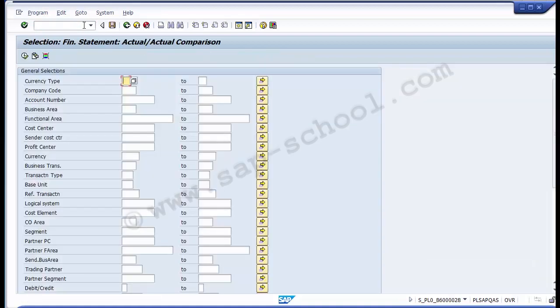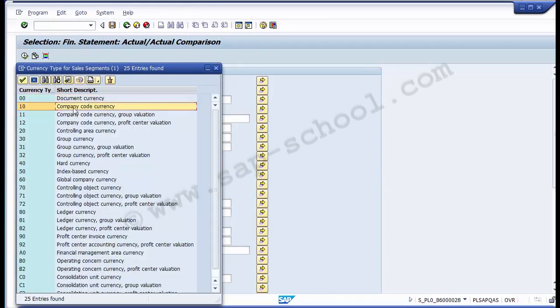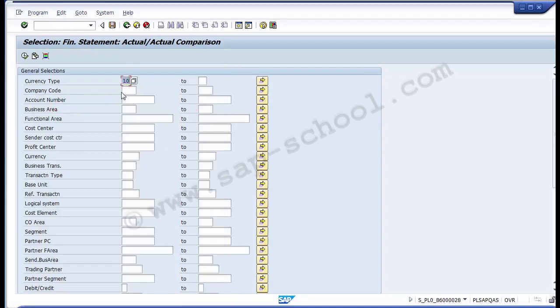Now you can see the screen over here, with the description: financial statement, actual versus actual comparisons. Again we need to select the currency type, which will be company code currency. You can select the company code, and then take the profit center. Suppose I take the profit center from 1100 to 1190.